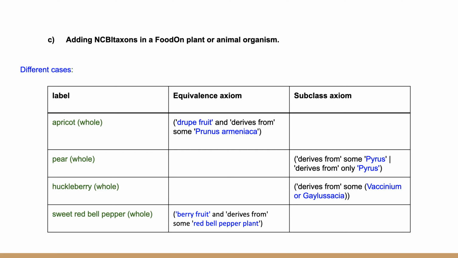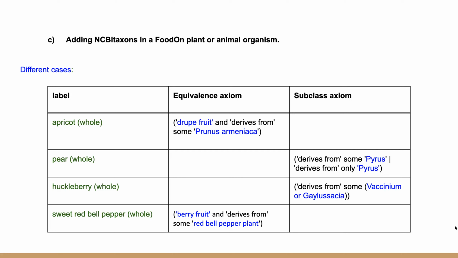It could be either one of them. So for the terms where one-to-one mapping is not possible, we are using genus instead. Similarly, there was another case of huckleberry. If you see, it is actually a name used for several plants in two closely related genera, which is Vaccinium and Gaylussacia. Few species are present in Vaccinium and few are present in Gaylussacia. So this is how we are defining their axioms.